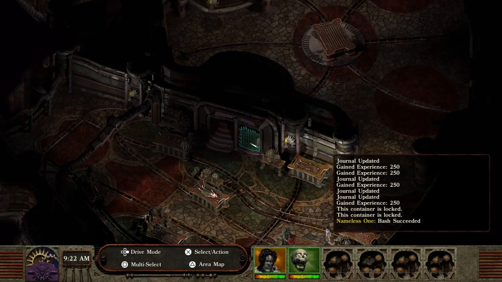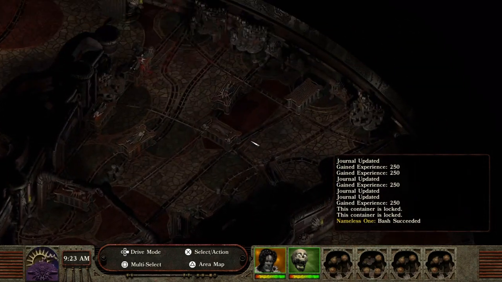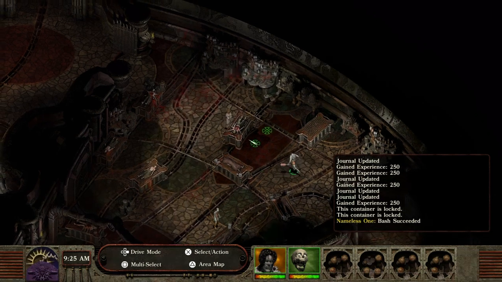Okay, right, just before we go up the stairs, we are very quickly going to run back to Yvonne and complete that first sort of mini quest. They are coming, honest. I'm just a bit slow. There we go.